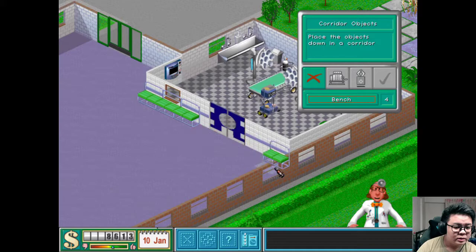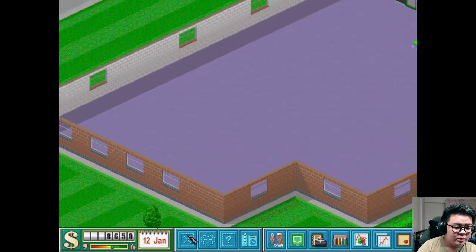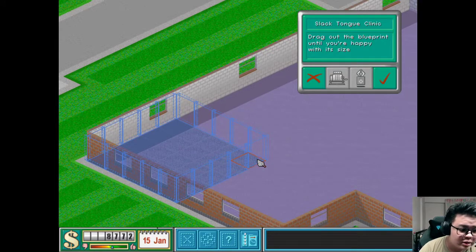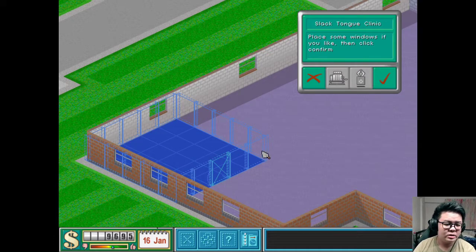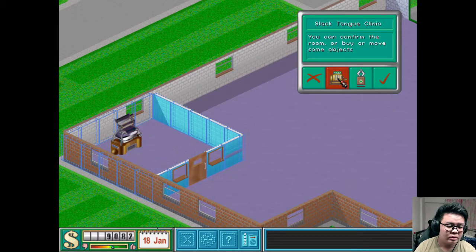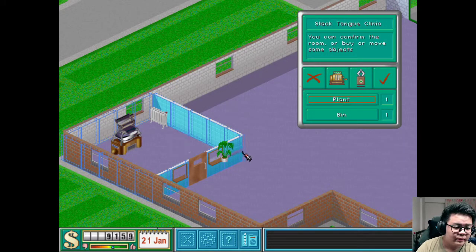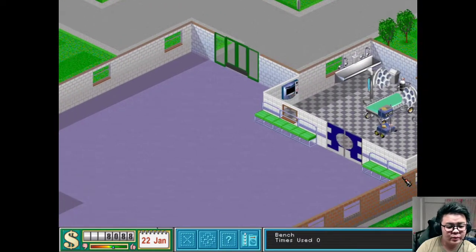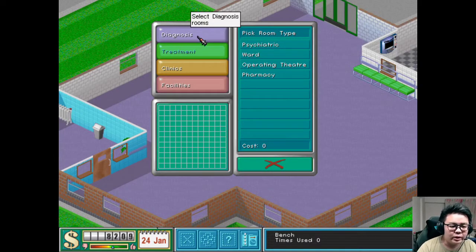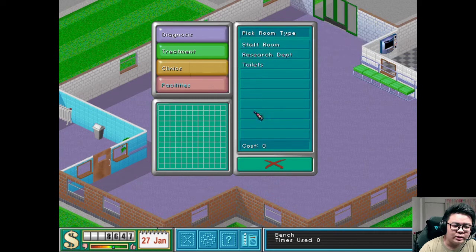Okay, I need a slicer. Slicer. Put it here, I guess. Slack Town Clinic. This one just needs that one machine. So I'm just gonna put a small one. Okay, I have quite a lot of doctors. Okay, psychiatric I have. Ward I have. Print data. Pharmacy. Okay, I think I have everything.